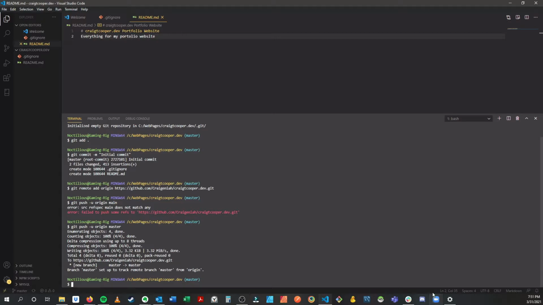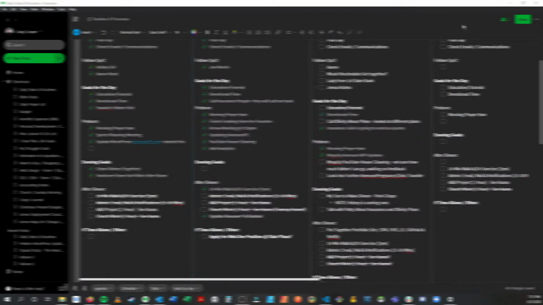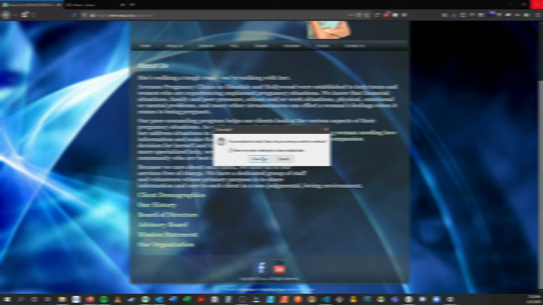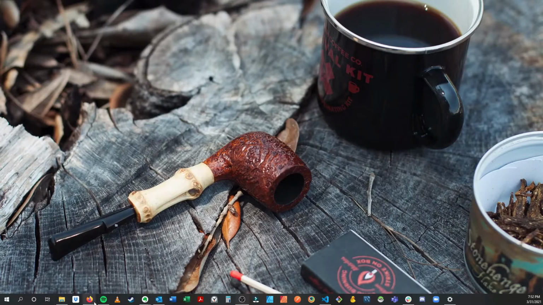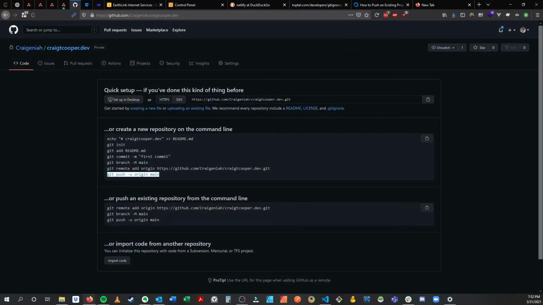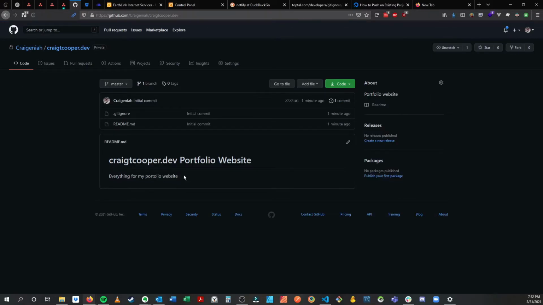Alright, so I think this is here. So if I go refresh, we can see all my stuff. All my junk. Close two tabs. So now if I go back to code, there you are. Alright, so that was the first step.